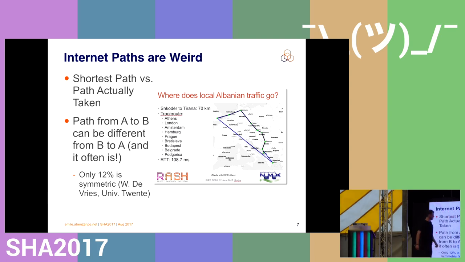That's way longer than a normal path. He measured that with the system that I'm going to talk about. But the path from A to B, so the path from me to you, could be different from the path from you to me, right? There's asymmetry there, and actually somebody tried to measure it and he came at only 12% is symmetric. So doing it from this one point out doesn't guarantee that all the roads back are the same. So there's a lot of weirdness, so how do you deal with that?